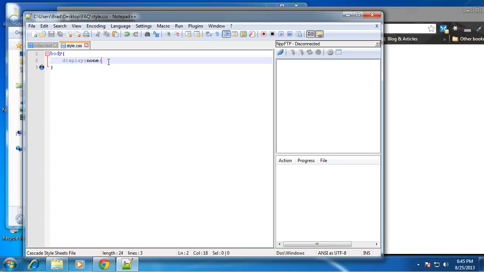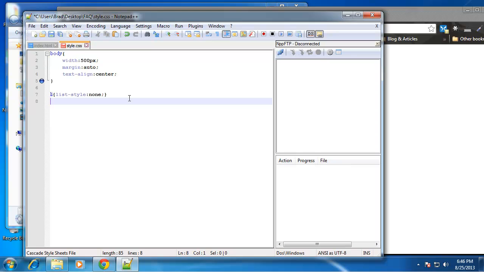So for the body, we are going to have a width of 500 pixels, and we want margin auto because we want it set in the middle, and then we want to align the text to the center. Okay, so that's the body. Next I want to style just all the li tags, and I just want to take off the bullet, so we're going to say list-style none.